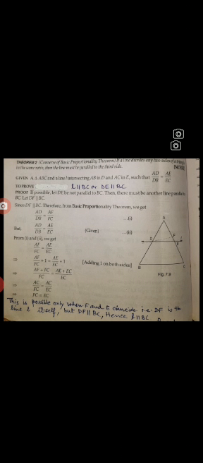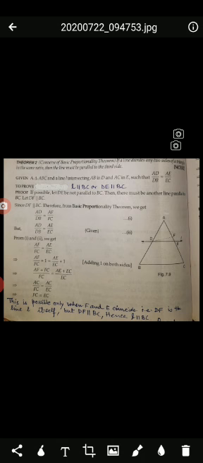Suppose that we draw a line DF which is parallel to BC. Now since, by our supposition, DF is parallel to BC, we can apply the basic proportionality theorem. It means that AD upon DB is equal to AF upon FC.